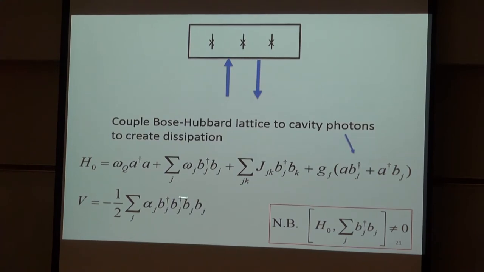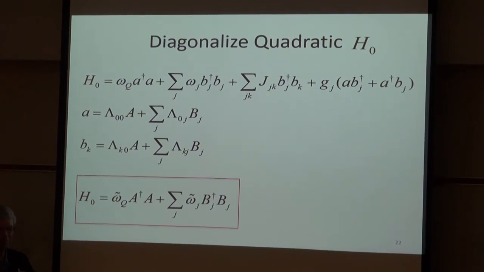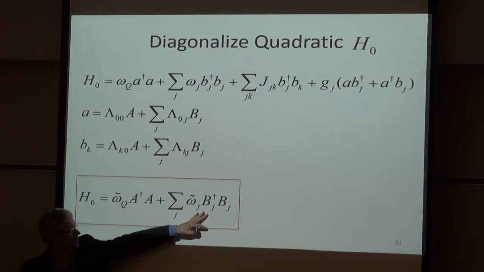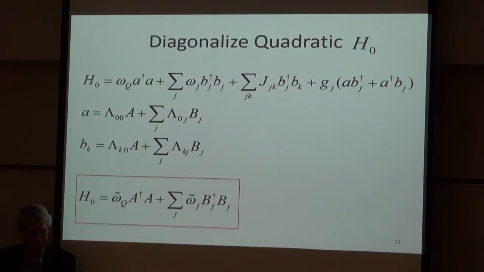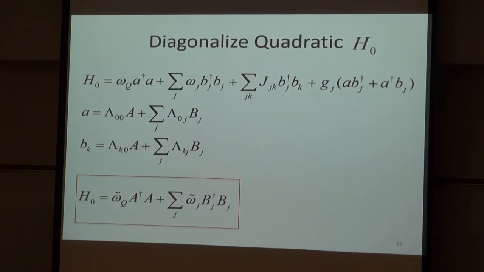But let's set aside this part, the anharmonicity, for a moment, and let's try to solve this. I notice it's completely quadratic, so even I can solve it. And so the cavity mode picks up a little bit of qubit harmonic mode and vice versa. And so you can diagonalize this thing with such a transformation, and you end up with a dressed cavity oscillator whose frequency has been shifted a little bit, and dressed qubit modes where the frequency is shifted and the dipole coupling has spread out, made the normal modes of the array be mostly qubit, but a little bit of photon.